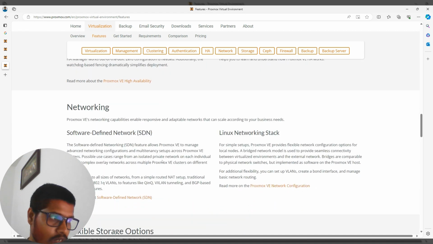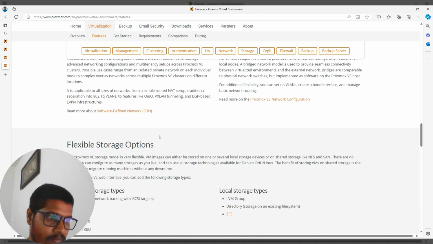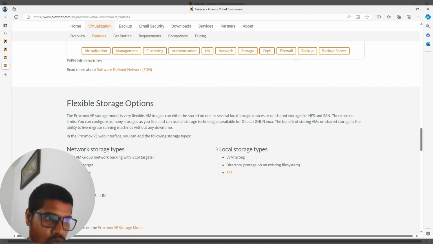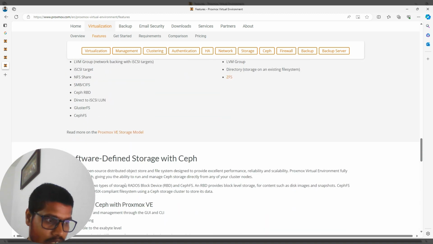In the networking part, it gives you software-defined networking, which is SDN, or the Linux networking stack. Then it has flexible storage options like LVM group, iSCSI target, NFS share, SMB or CIFS, and direct iSCSI LUN. So a lot of other options in the storage section.